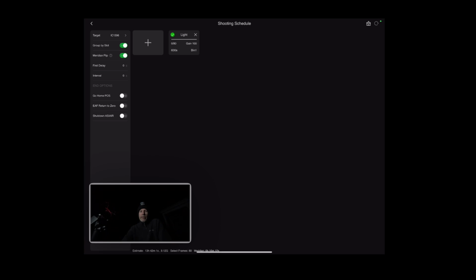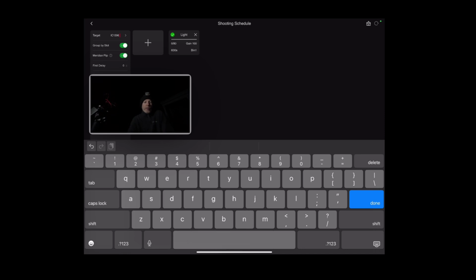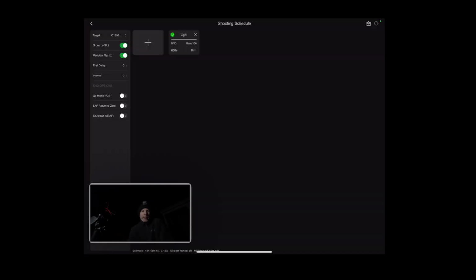So I'll still leave it set to 80. This is the IC 1396, but we're going to call this Red Cat 71, so I know, because I use this ASI Air on multiple scopes. I'll leave it at that with 62. I won't fit any more in there, so anyway, it's going to stay at that. Group by slot, meridian flip, yes. We probably won't even get to a meridian flip, but we're going to still go with it. And we're going to do 600-second exposures, yes. Gain of 100. We're not going to get to 80, but I'm going to come back out here anyway and turn it off, so we'll just leave it set at 80.